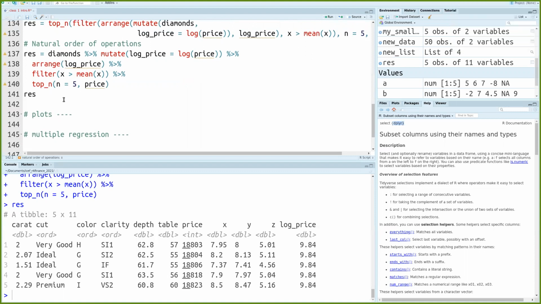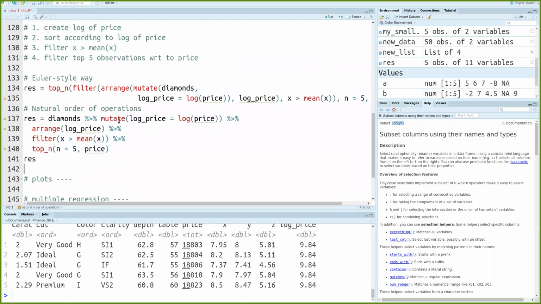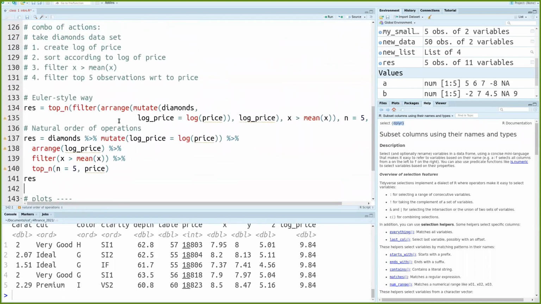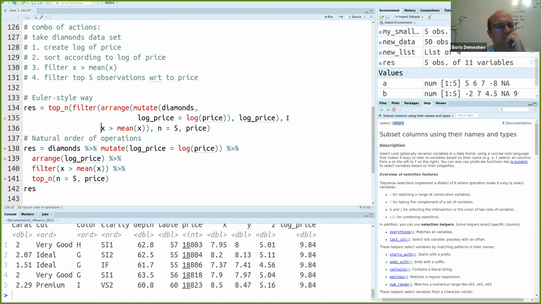Could you go once again through the meaning of operations filter, arrange, mutate? I feel like I'm lost a bit. Yeah, where you are lost? Where the earlier style way, we use filter, arrange, mutate. So that's difficult with the earlier style. Just forget about the earlier style. I advise you to use this style.